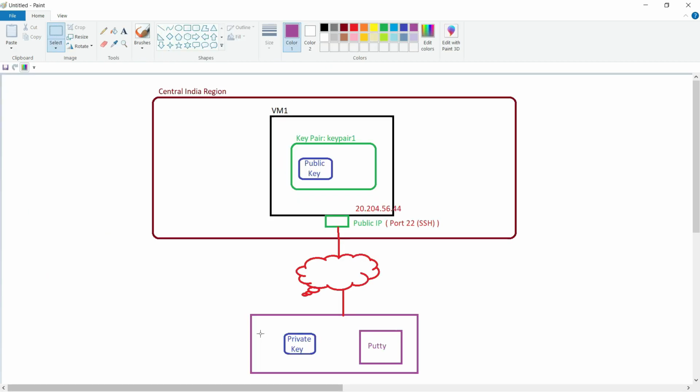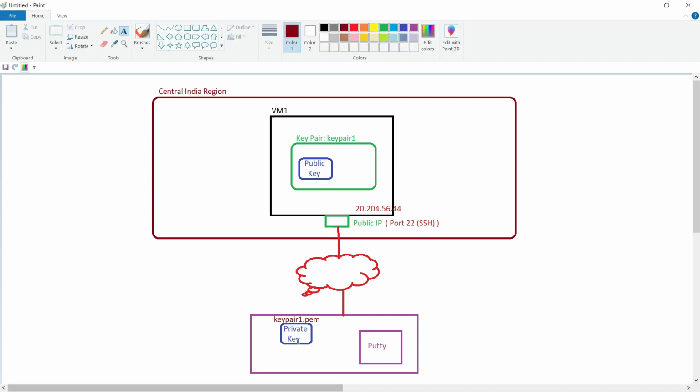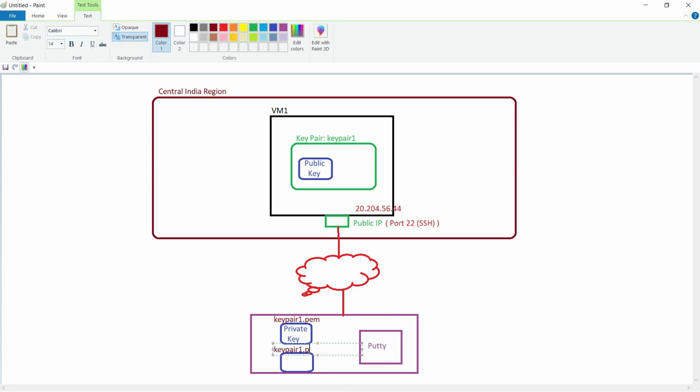If I come back to my diagram, so this is my private key which I had downloaded, and the name of this private key was keypair1.pem. Now with the help of Puttygen application, I have converted this particular private key into .ppk format. So I have another key here, and the name of this key is keypair1.ppk.